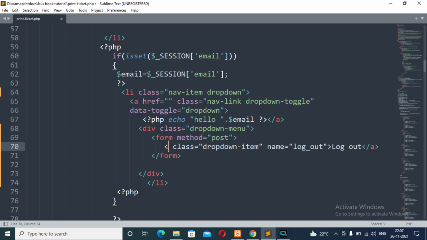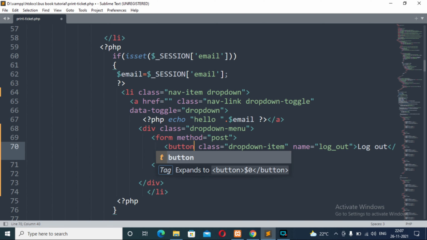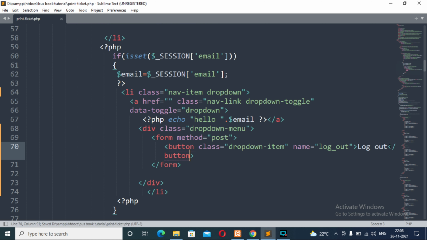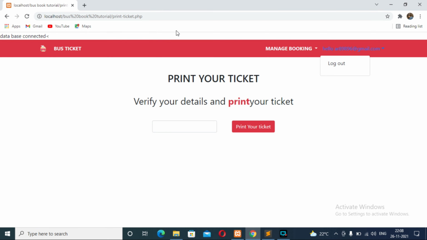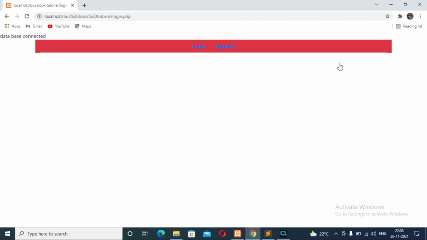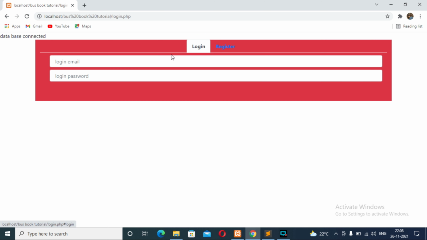Okay, let me make some changes in the anchor tag. So we have changed the anchor tag into a button tag, for the sake of simplicity. Now refresh this page. So now you can see it is working properly.